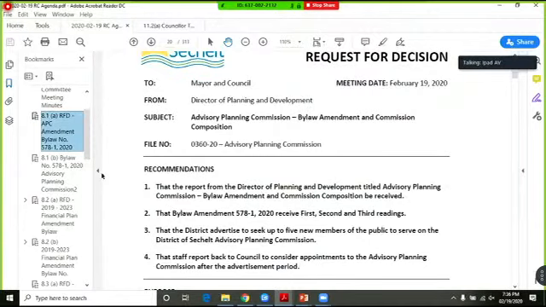Thank you. Just quickly, we've got the OCP amendment and zoning amendment bylaws presented here following the public hearing. The OCP amendment bylaw has been updated to fix a typo in the preamble section, so it would get third reading as amended. It could also be considered for adoption. The zoning amendment bylaw is ready to be considered for third reading. There's also a proposed change to one of the rezoning conditions based on discussions with the applicant.